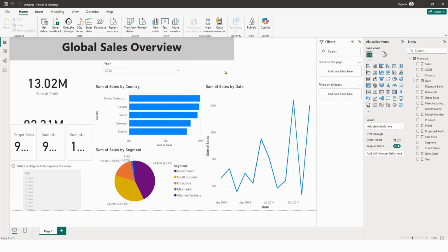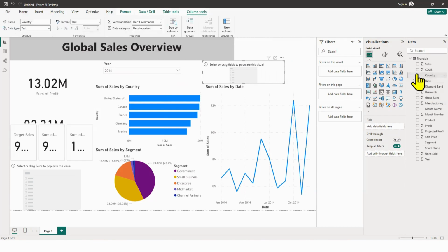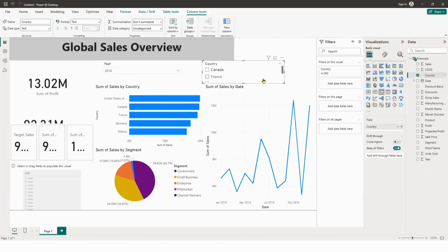That's the first slicer. And the second one we want is a slicer for the country. So if I click on another slicer, remember I have to click outside of the initial visual for me to be able to put a new one. Otherwise, it will override the type of visual I've chosen before. So I click on the slicer, and then the new one, what I want is a country. So if I click on the country, just drop and drag it inside.